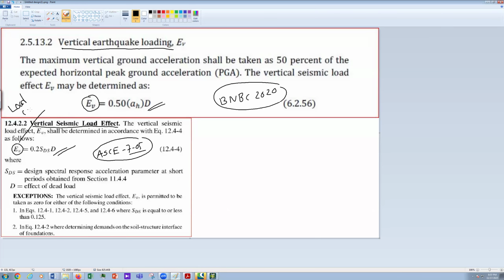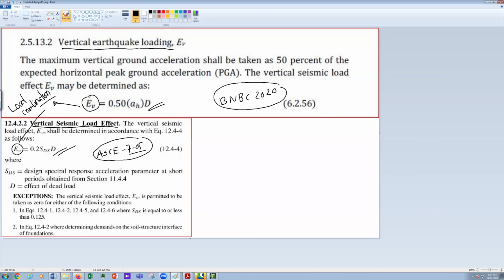In the next class, when we learn about load combination, we will know how to associate vertical earthquake loading to the load combination.